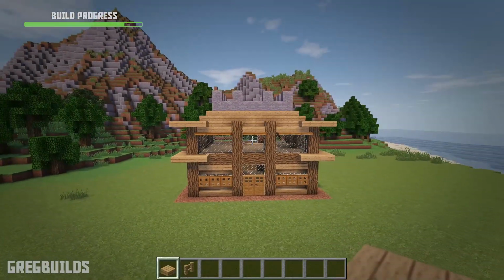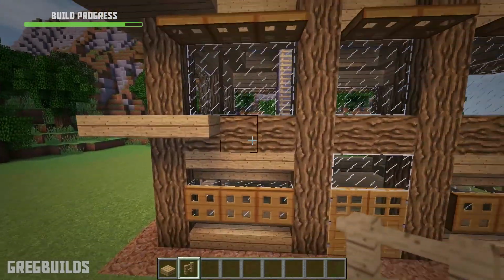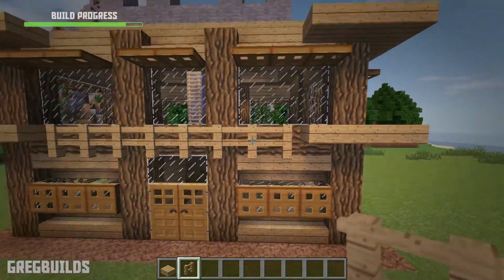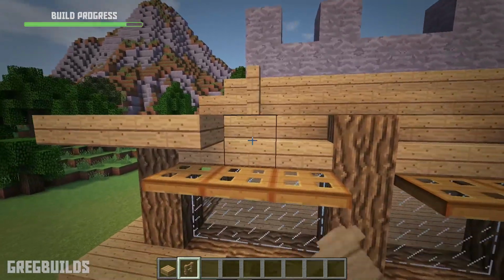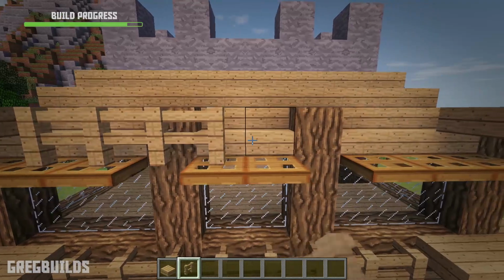Then once all the corner trim pieces are completed, we can add an oak fence post. And I'm going to add these oak fence posts in between the oak slabs. And we can add in 2 rows of these fence posts at the 4th and 7th block up. And we can do that for each side of the house.